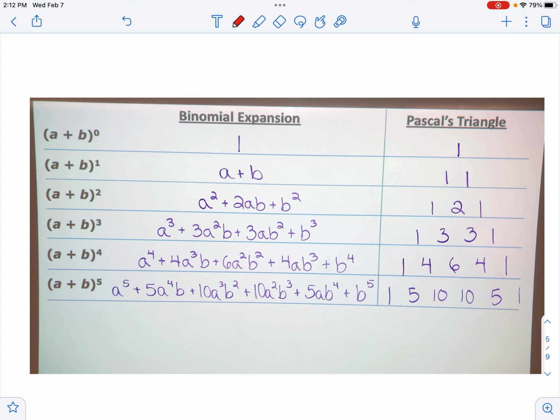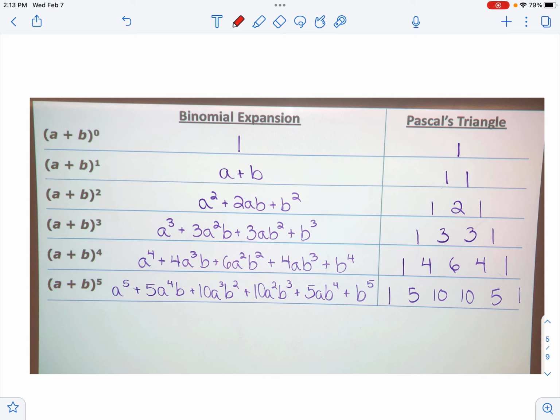So that's important, okay? And then if we look at the next line, we'll see that same pattern. So the next line says 1, 4, 6, 4, 1. If we look over here at this polynomial, you'll notice 1, 4, 6, 4, 1. Okay? They match. Okay, so now that is true every time.